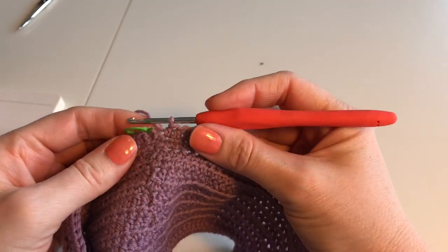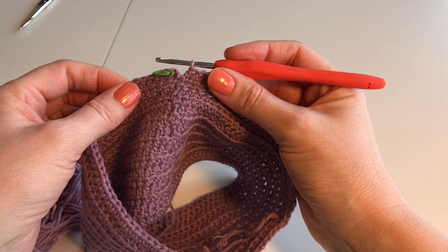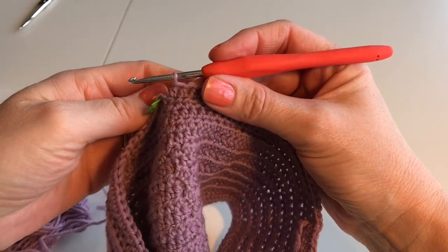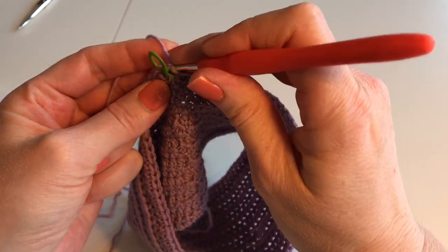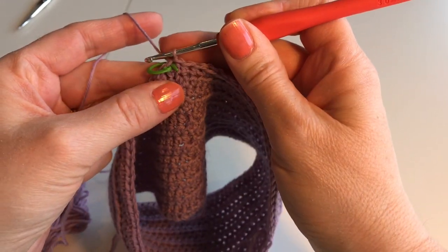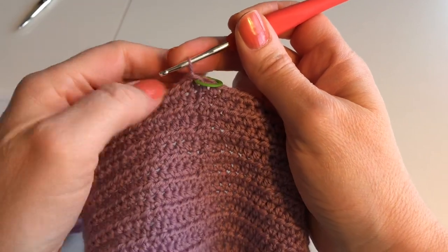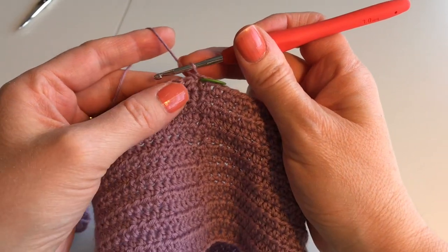Okay, so I've put a marker on each side here, and they divide the 80 stitches, so it's 40 on each side. So now we're going to work on the one side all the time. Okay, so you just slip stitch to join the round, and then you turn around, and you see here, you start with this. So this is number 1, okay?